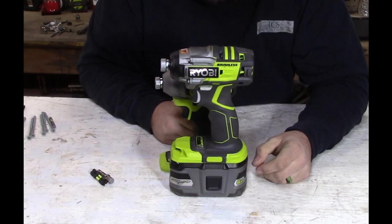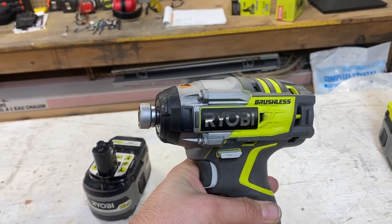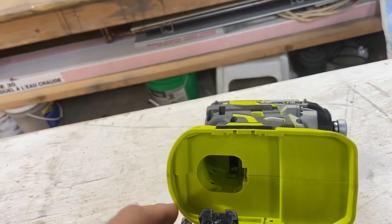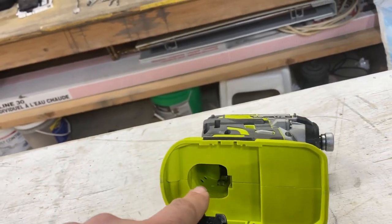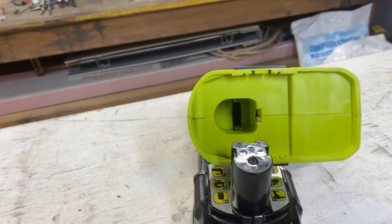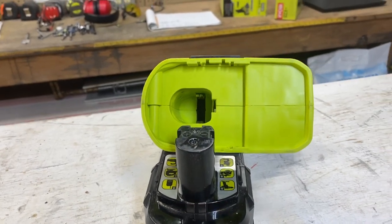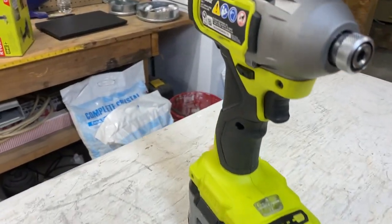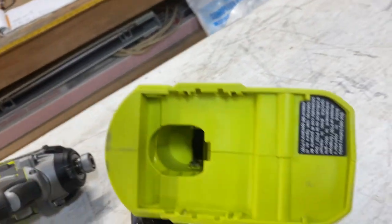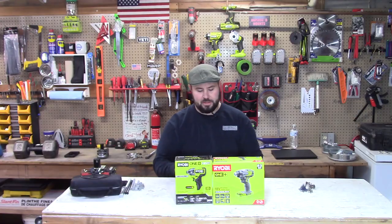Oh, my Australian accent is terrible. Something I forgot to mention on the Aussie version of the impact is that it indeed does not have the extra contacts in the casing itself. This did have the extra contacts here. This American version does not indeed have the additional contacts as well.